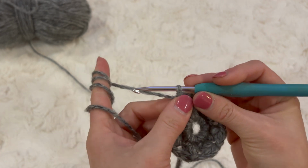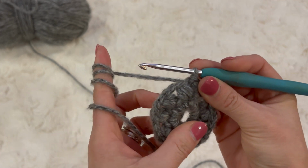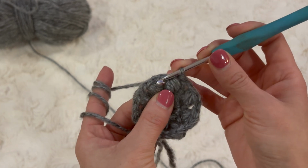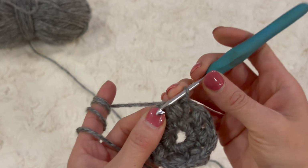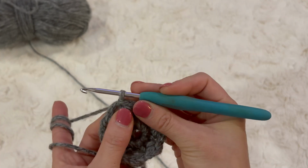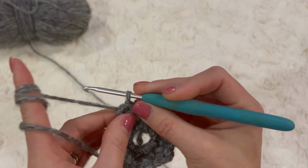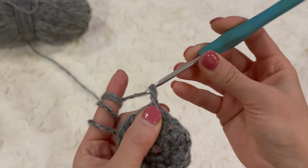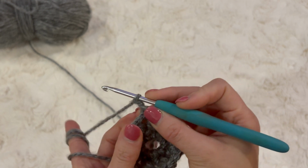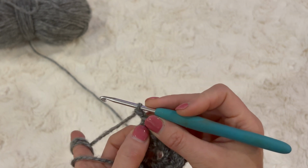Okay, now to start the next round, we're gonna slip stitch on the middle space between the puffs. Okay, slip stitch. We're gonna chain 2, 1 and 2. We're gonna make 2 puff stitches into the same space.